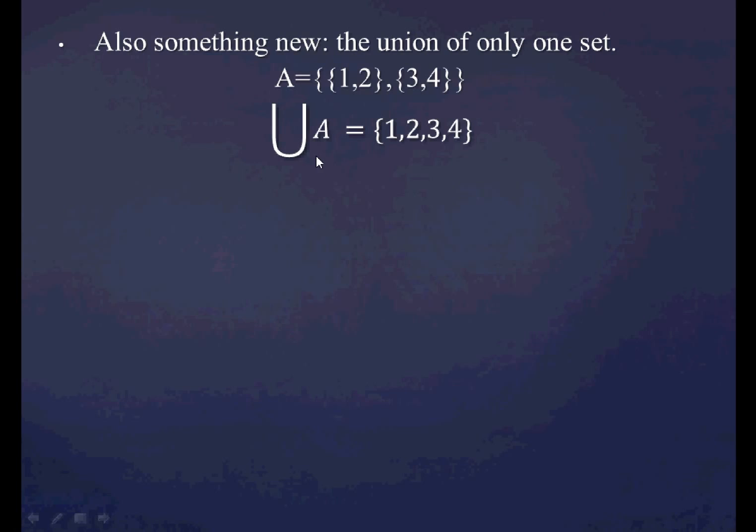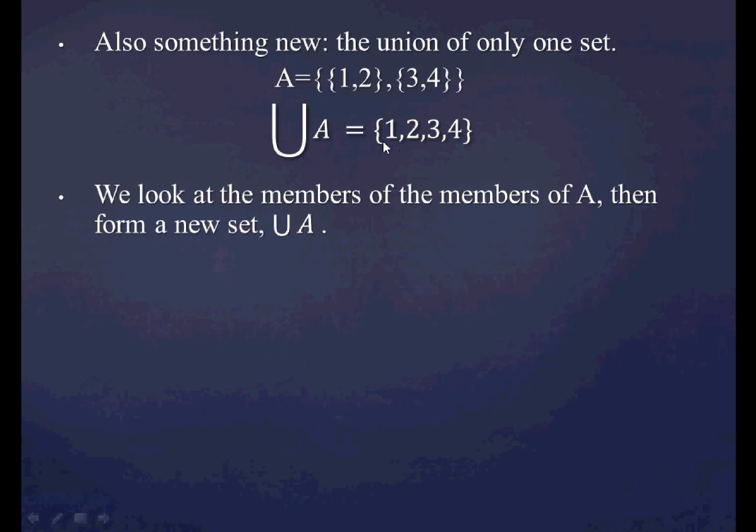So what the union of A is going to do, it's going to essentially combine all of the members within A. So you can see here that in the first object I have the elements 1 and 2, and then the second object I have the elements 3 and 4. So what the union of A is going to do is just going to combine all of the members of the members, so to speak. So we have, for the union of A, it's going to be 1, 2, 3, and 4. So hopefully that's pretty intuitive. So to say that again, when we're calculating the union of A, we're going to look at the members of A. That is, we saw that the set 1, 2 was a member of A, and that in that member we had 1 and 2. So we're going to stick both those elements, the 1 and the 2, in the union of A. So that new set we're going to form, after doing that process, is going to be the union of A.